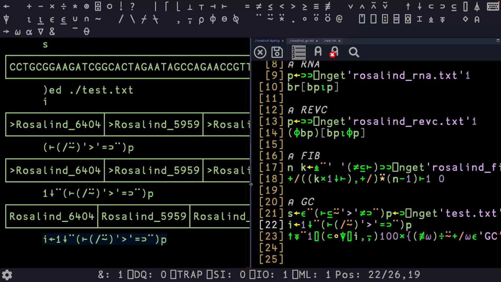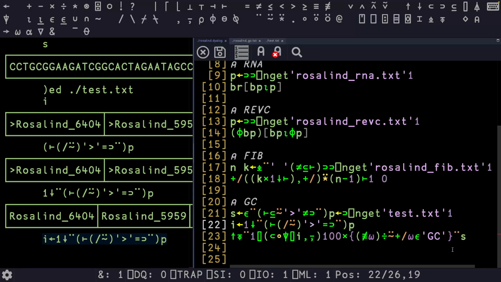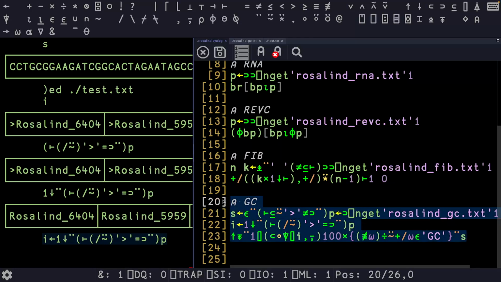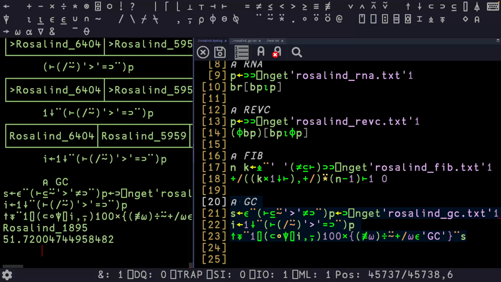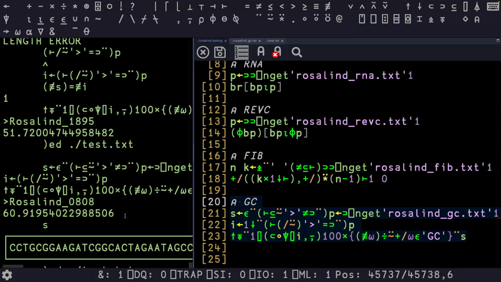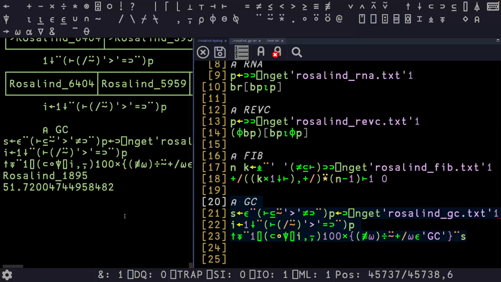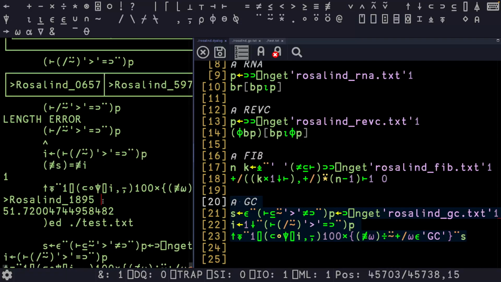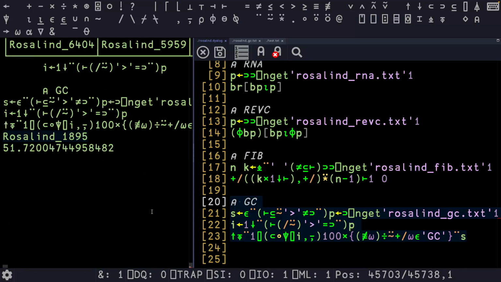Let's solve the problem first, and then we can see about cleaning this up a little bit. Okay, so this is going to be Rosalind underscore GC. If I do this on my previous output, yeah, I mean, it's the same answer. I just don't have the caret in front.